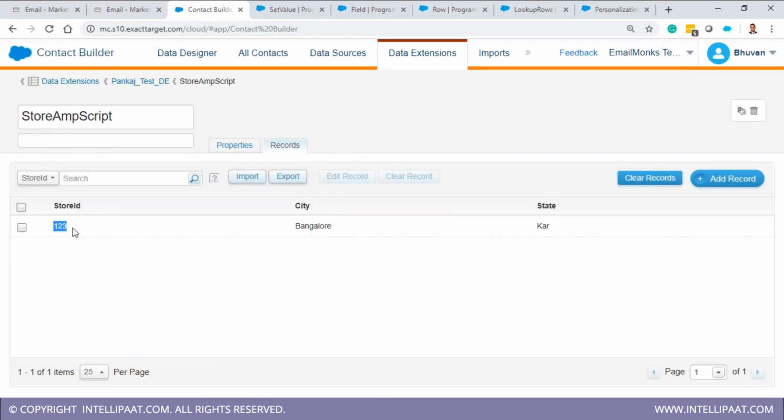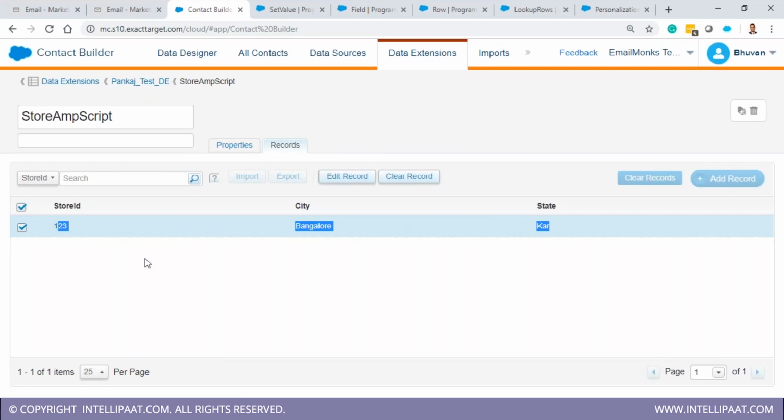The store ID is a unique value. With the help of these two data extensions, I will fetch the values of city and state. You can be more creative with address and all, but for simplicity, I'll just fetch these two values. So we'll see in that email, it will tell you the city and state.